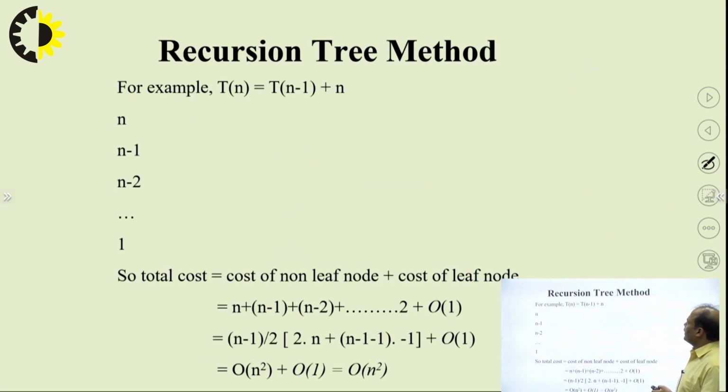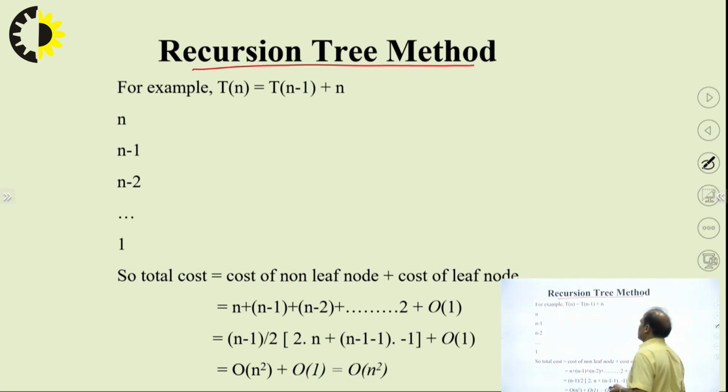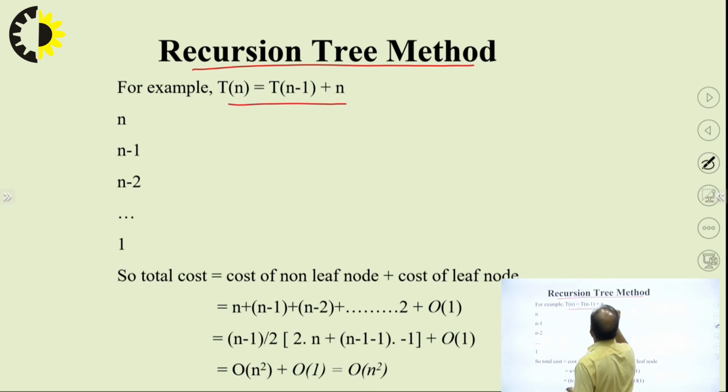So what will happen then? We come to the recursion tree method. This is recursion, and the recursion tree method is more general than the master method. In fact, the master method has been derived from the recursion tree method. Consider one example: T(n) is T(n-1) + n. In the recursion tree method, f(n) is going to be the root node, and T(n-1) will be here.